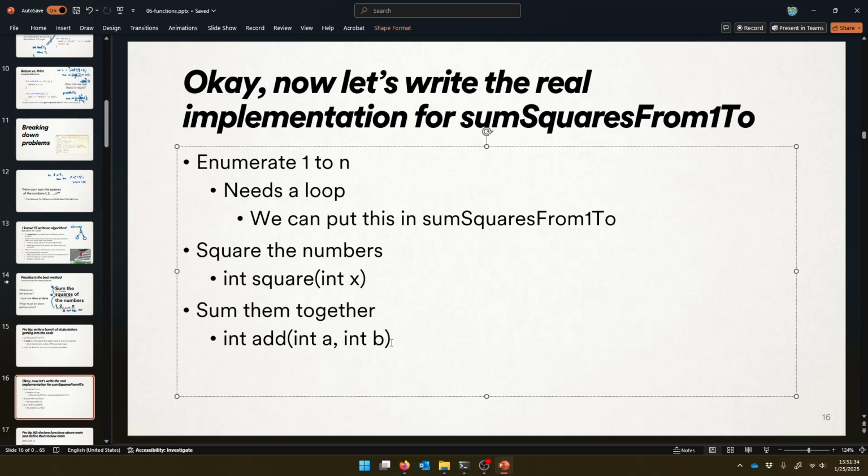I know we can use just plus, but I'm going to give you examples of using functions today. So we're going to use too many functions even. We can use our add function to sum stuff for fun. You never do that in real life, you just use plus, but still. And then we'll make a square function. That's going to be useful too. You can tell that if you just call it, it's going to square the number that we give it. So square should take a number and give you back its square. So int takes an int, returns an int. That's going to be the process.